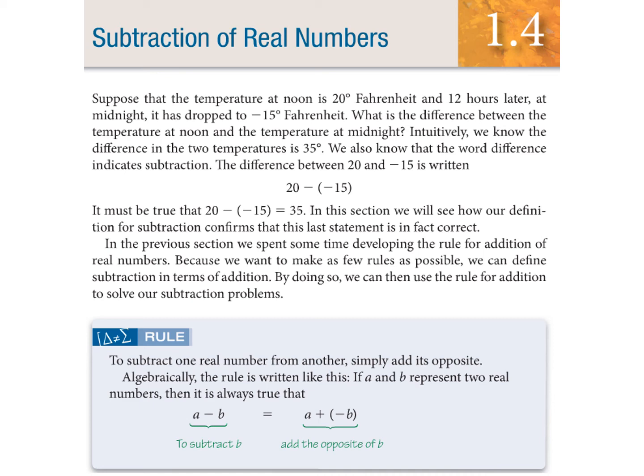And that's a cool thing because we don't have to develop any new rules. All we do is whenever we see subtraction, if we need to, we're going to change it back to addition by this little guy. And then we'll use the exact same rules we just learned in 1.3. We good? So let's try it.